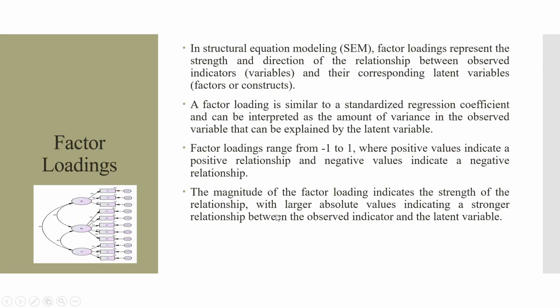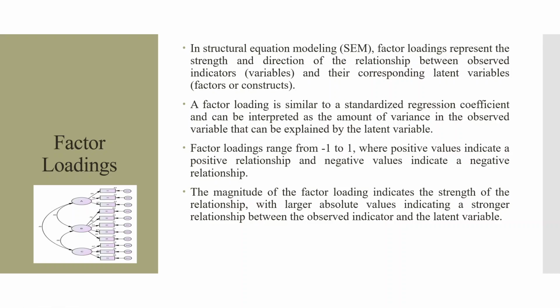Then comes the factor loading. In structural equation modeling, factor loading represents the strength and direction of the relationship between the observed indicators and their corresponding latent variables, also known as factors or constructs. The square ones are indicators, and the oval ones, A, B, and C, are factors or constructs. So, it talks about the relationship between the indicators and the constructs.